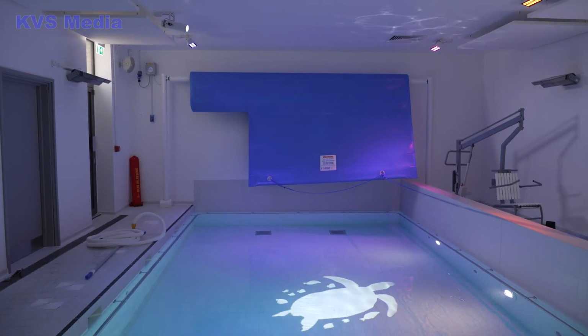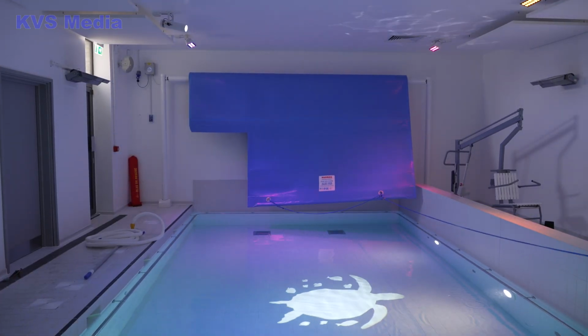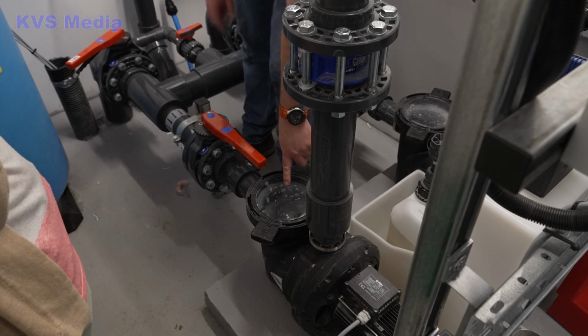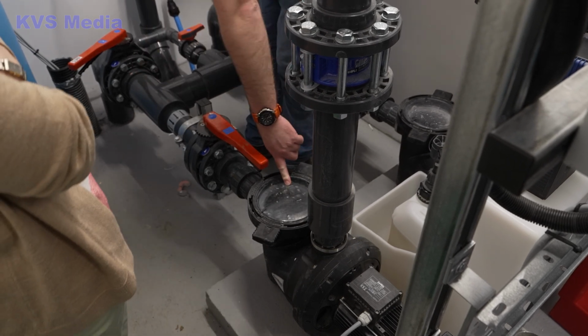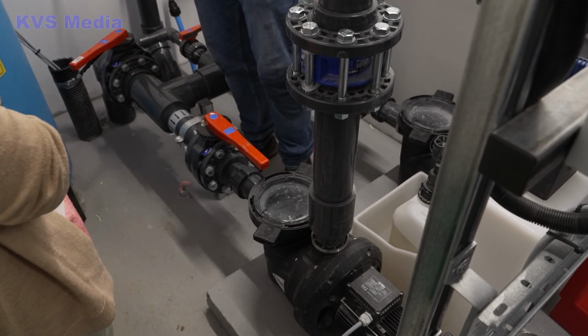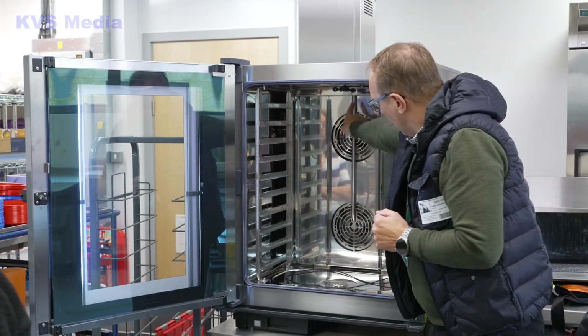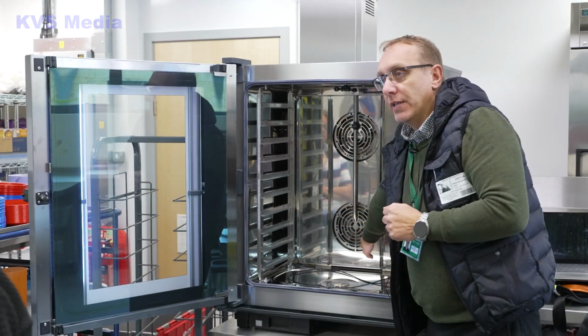Onto the pool. If you need to stop it, click in or out and it will stop. So, move there, put the hose into here, and fill all of this up with water. So the AHU is basically exactly the same as the kitchen plant, where you've got the air coming in 12 degrees. There are twin fans at the back. The pipe runs down and is angled into the lower fan.